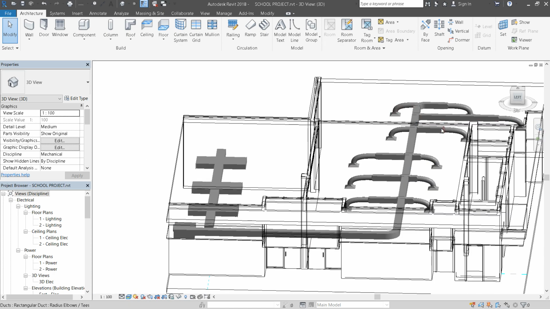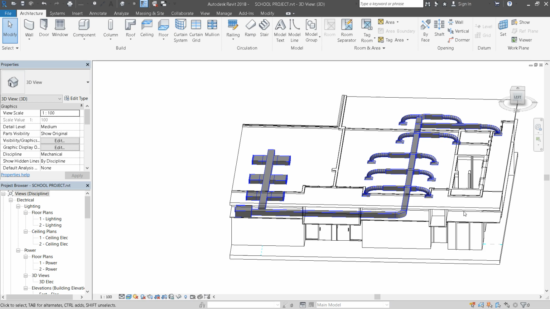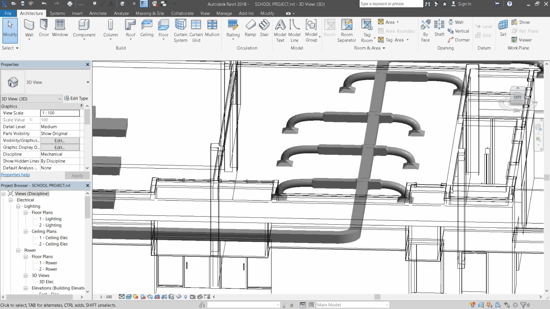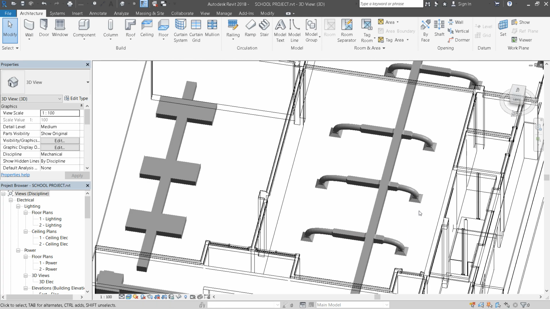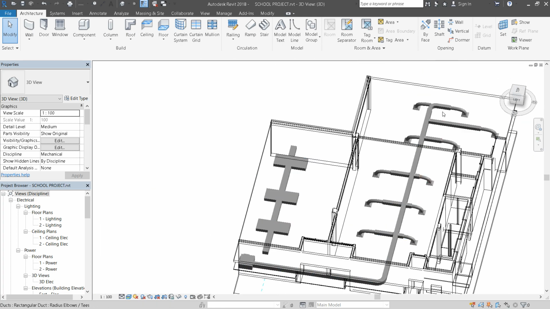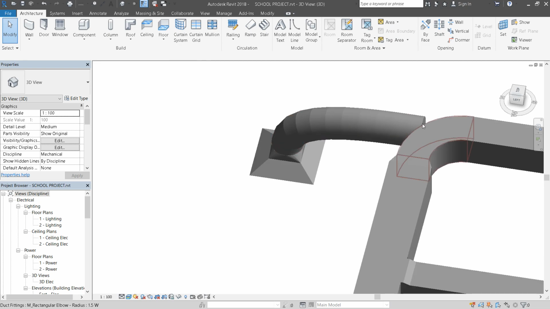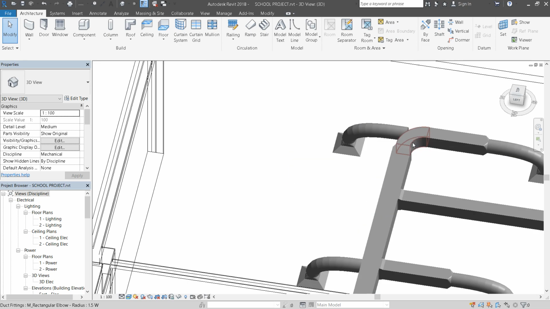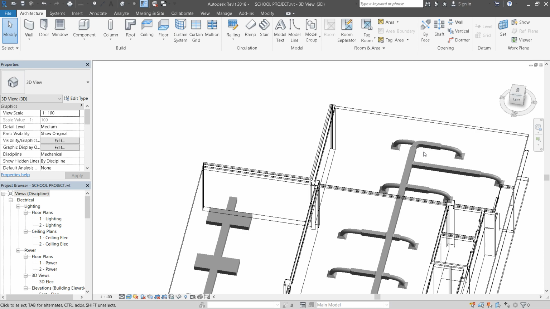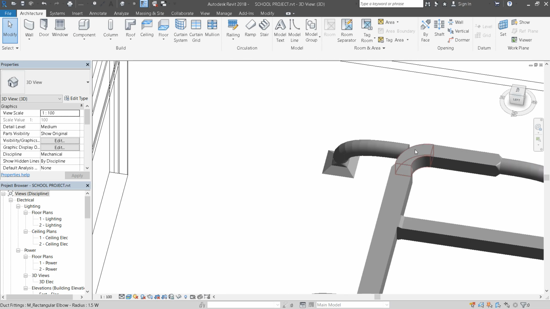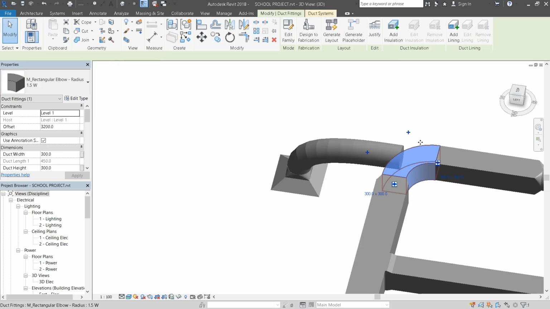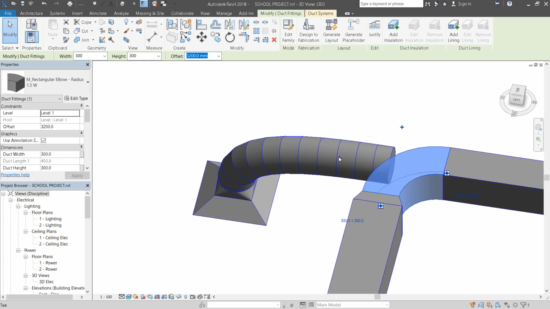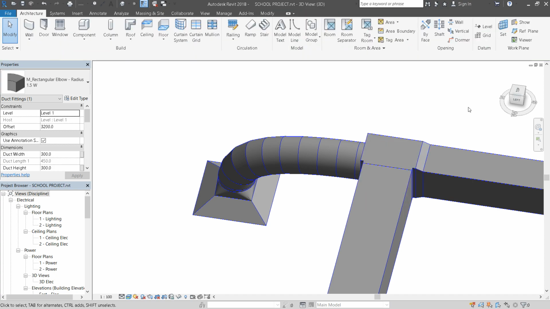So layout is very much important, how you will put your diffuser. The experience makes the difference. Here you can see one open connection. For that, let's add one more joint over there.